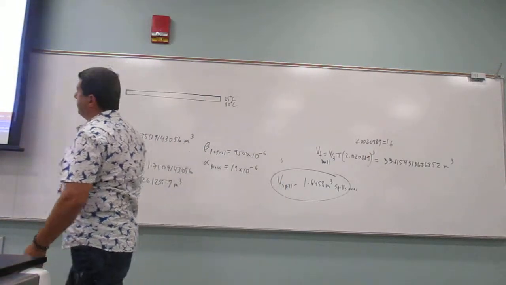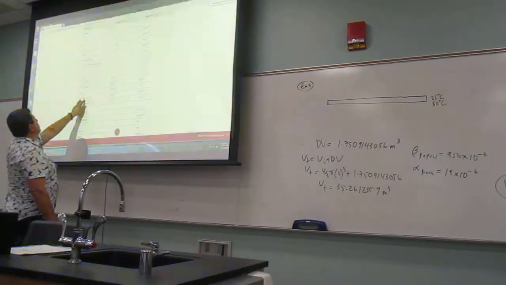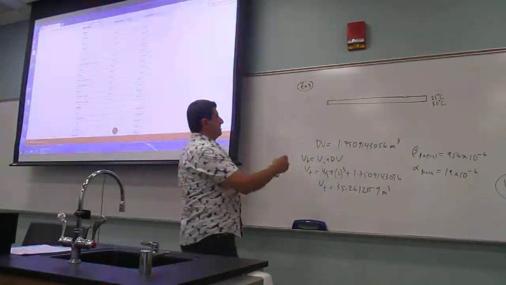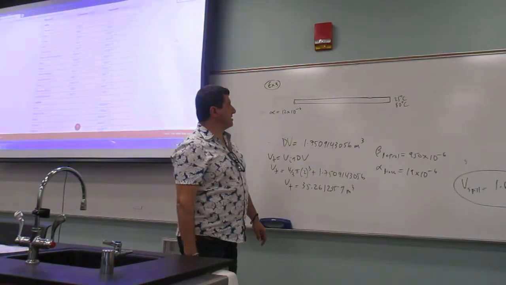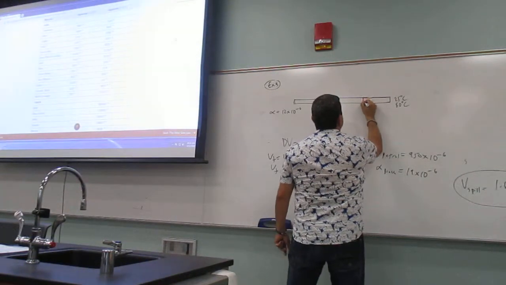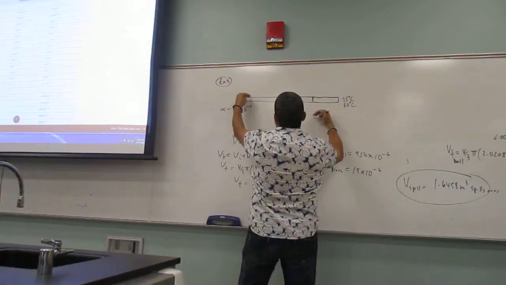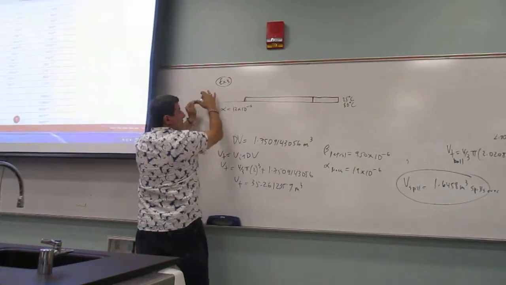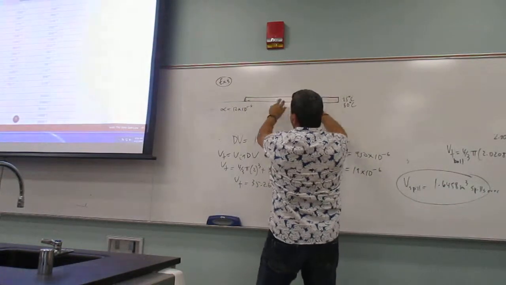So then we have the alpha of concrete right here. So 12 times 10 to the minus 6. So now let's assume that it develops a crack on one side of it. It starts cracking. And then this side expands this way, this side expands this way. So there's probably something else going on the other side. Maybe there's another concrete slab. So it's a complicated chain of events. But let's focus on just this one slab.